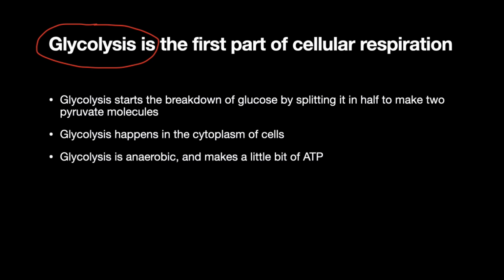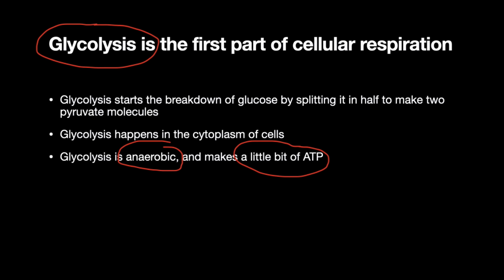Now, this process takes place in the cytoplasm and is performed by glycolysis enzymes. All known living cells do this, and this is how they convert glucose into pyruvate. And when they do this, they get a little bit of ATP payoff for this. And the beauty of glycolysis is it is anaerobic. That means that you can do this without oxygen. So the first step of cellular respiration does not require oxygen, and it happens in the cytoplasm of all cells, and it makes a little bit of ATP.